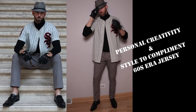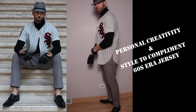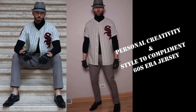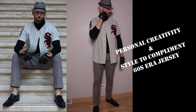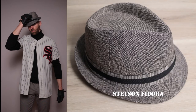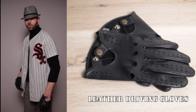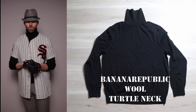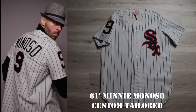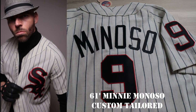For the final outfit, I wanted to show my creative side — I really enjoyed this photo shoot. I wanted something truly unique to me, so I came up with this outfit to complement a jersey I had custom made from the '60s. I put in a fedora and some driving gloves, got the turtleneck — I wanted to go all out with this one. We have a fedora, leather driving gloves, a wool Banana Republic black turtleneck to go underneath the jersey. The jersey I had custom made — it is a 1961 model, and I helped the company design it to team specs.